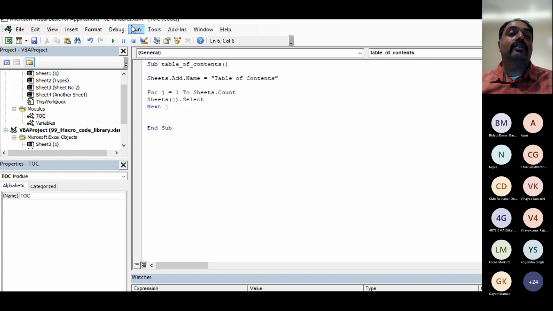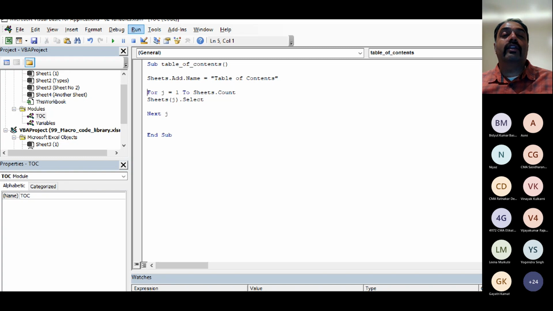And then you can have this line something like sheets j.select. I will let this line be. It's not necessary to have this line, but I'll come to that point later. Since I got it by copy paste, let it be there. Sheets j.select. And I'll just press enter and I'll make some space. And I would like to do what? Now somewhere we have to capture the name, right? We have to capture the name of this. So it says sheets into bracket j.select. So sheets bracket 1, sheets bracket 2, sheets bracket 3.